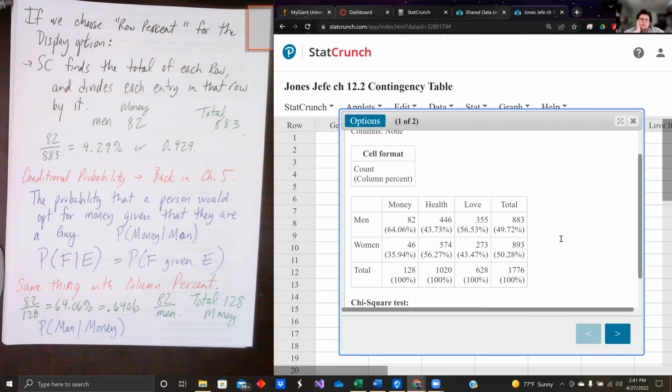So you can use this for conditional probability, which is handy. Like if you don't care whether they responded health or love, you only want to know the percentage breakup for those who responded money, this is one way of grabbing it quickly from the table, and it does it for all of them.